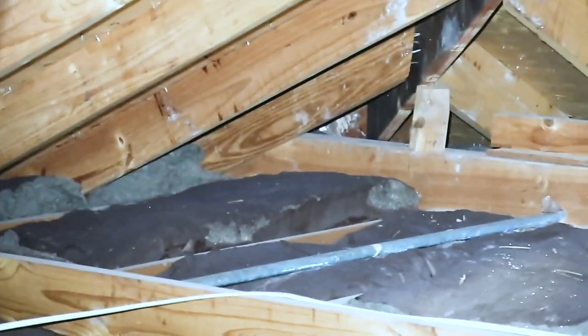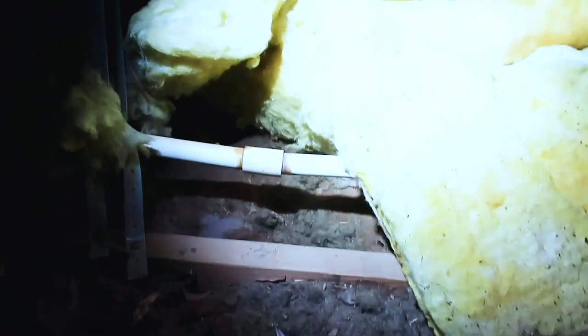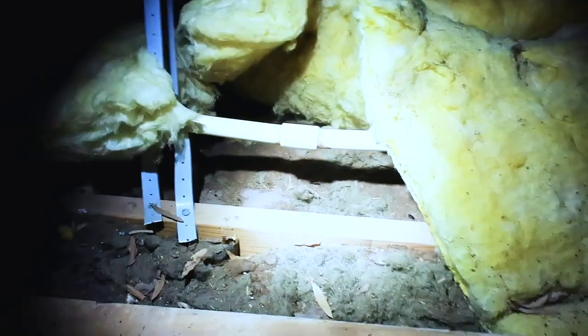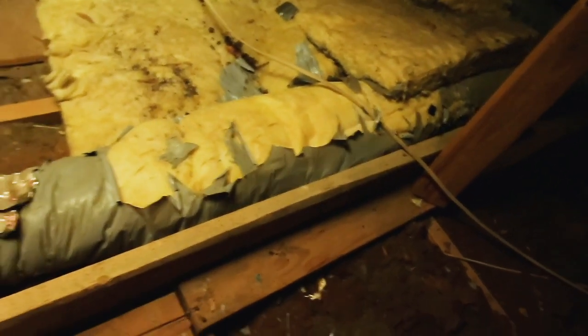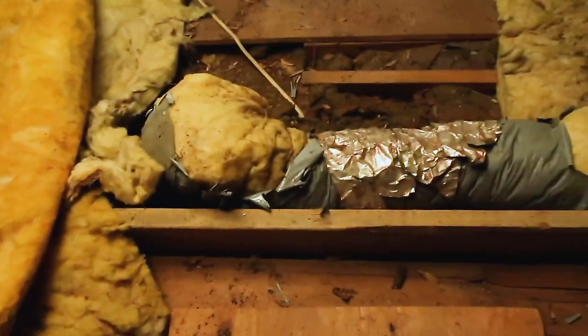Whenever you see rust, corrosion, and white on the galvanized water lines, that's the beginning of a pinhole leak. Also, pay attention to where you're walking and stepping in attic spaces — there are a lot of spliced wires not in junction boxes. On the platforms, don't just trust that they're solid; always test your footing or you're going to go through an attic space one day. Check out that PVC repair — that is definitely a licensed professional, I'm sure. And I've got a little bit of everything right here: cramped, crushed, duct-taped HVAC ducts with insulation damaged and missing. I'm sure all these ducts need to be replaced.